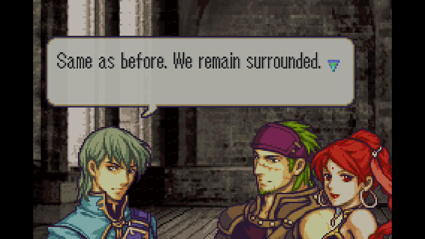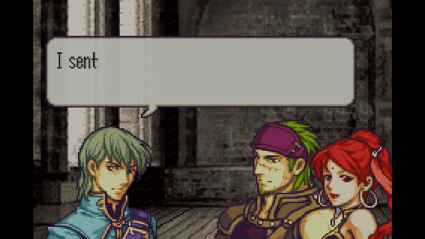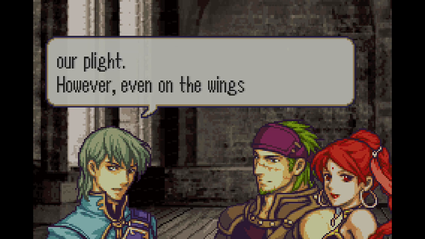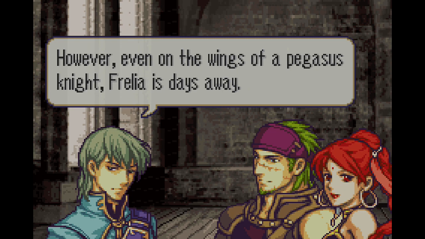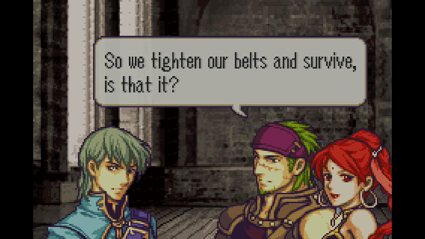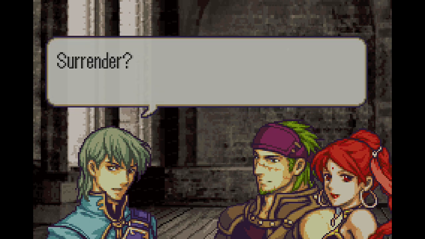Same as before. We remain surrounded. I'm not going to allow us simply to walk out of here. I sent a messenger off with news of our plight. However, even on the wings of a Pegasus knight, Frelia is days away. We can expect no help from them. So, we tighten our belts and survive, is that it? Or would you rather quit this place and rest in comfort?